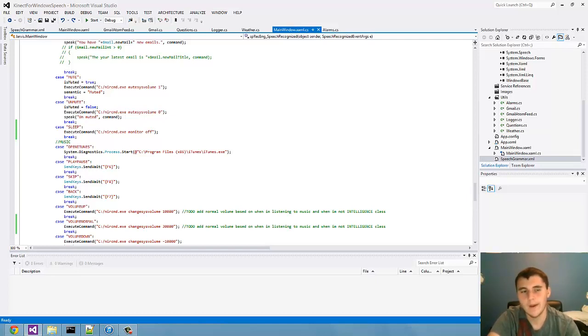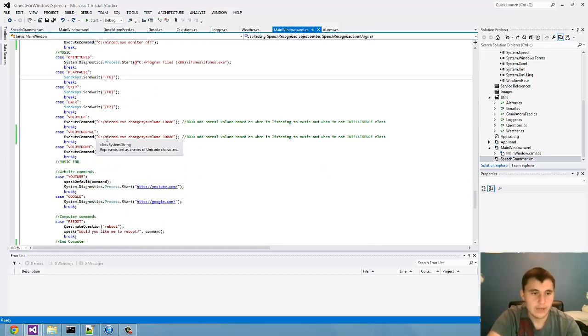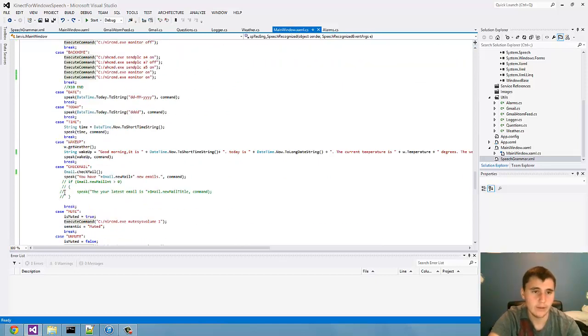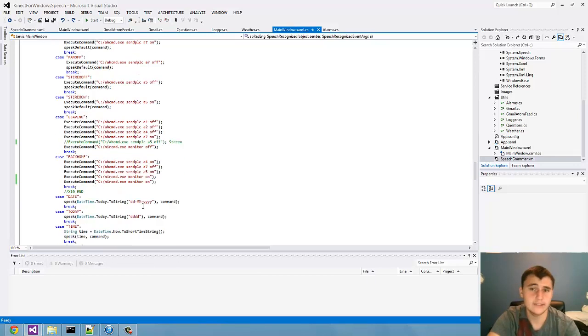So I used a program, I forget what it's called, that sets hotkeys for iTunes, and then I can open iTunes, all that stuff. NirCmd, I don't know what it's called, to be honest. It just accesses things in Windows and saves me time. Execute command is a method I made that executes a command prompt in the background. That's how I access the AHCMD, which is the X10 module that is on the Active Home site.